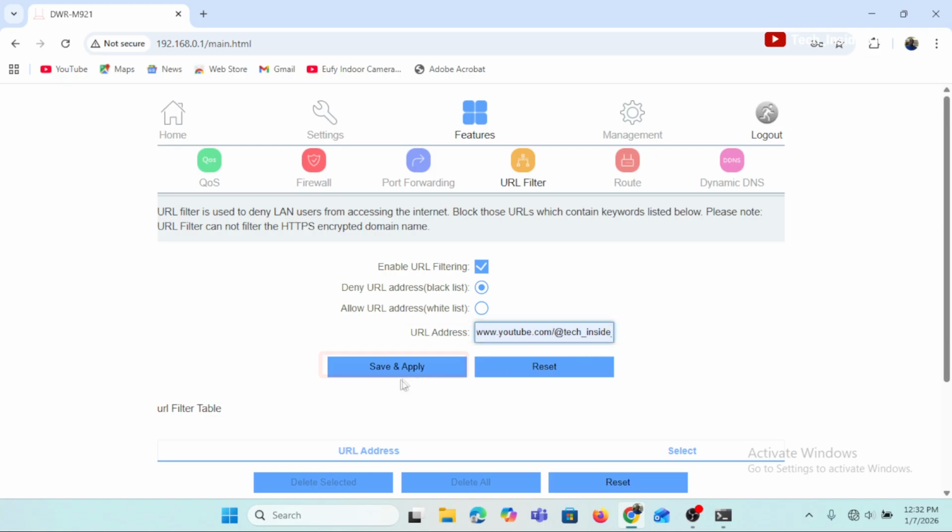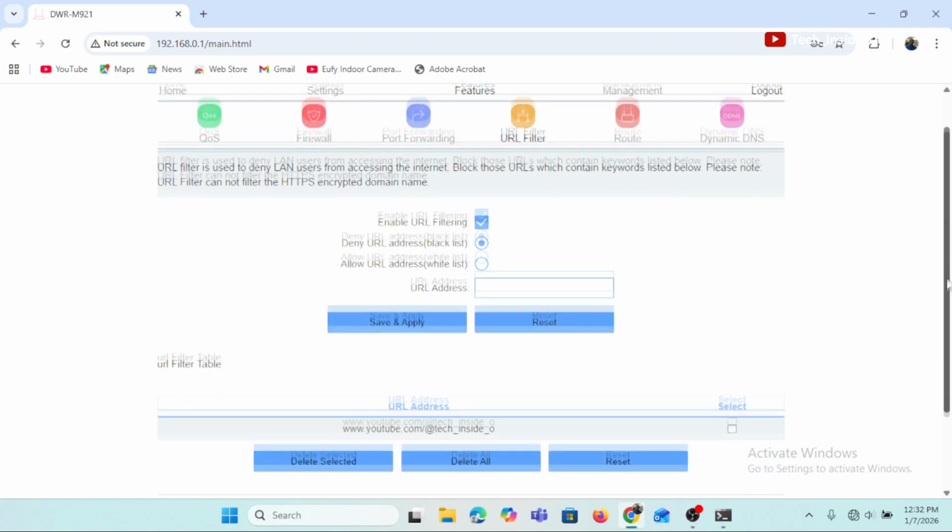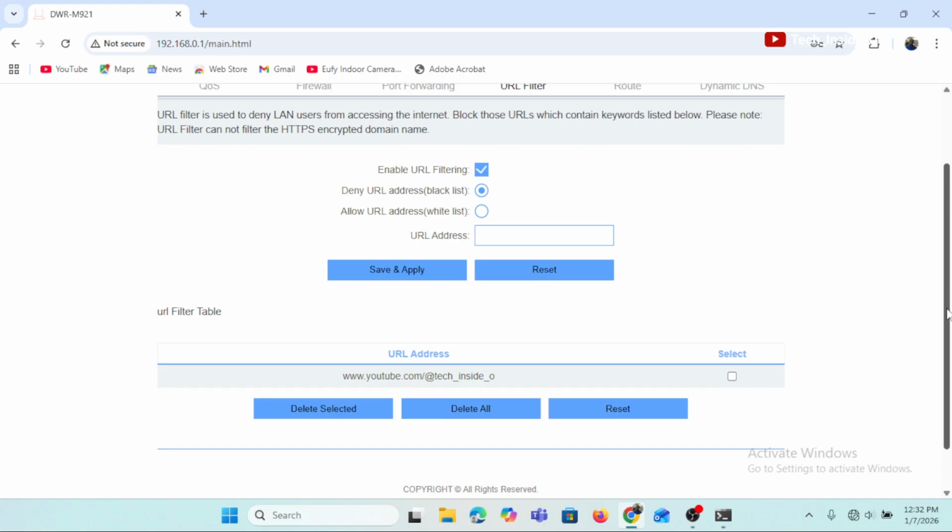Once you click on save and apply, after a few seconds, you realize that the URL you have restricted is listed under URL address. So under the URL filter table, you see URL address. That is the URL address of the website you want to prevent access to. So no device on your network will be able to access this particular URL.